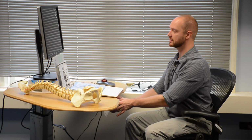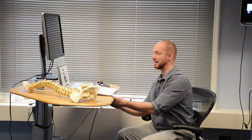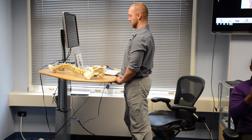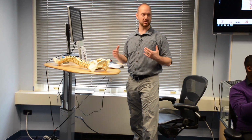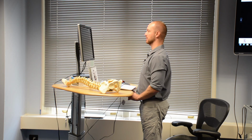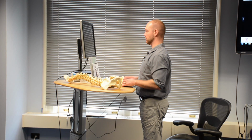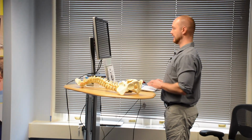So in this particular instance, the whole apparatus moves. That makes things relatively easy because what you're doing sitting, you're now able to do standing. And you want the same dynamics to be preserved in terms of where your arm is. Okay, so this actually needs to come up a little bit higher. This is where you would want to be, okay? And doing all of your tasks in a small little space, all right? It's very, very simple, very easy. Hang out there 20 minutes, half an hour, as long as you're comfortable.